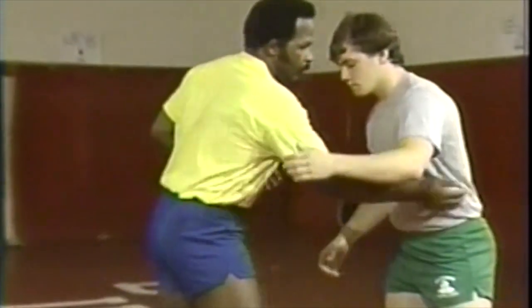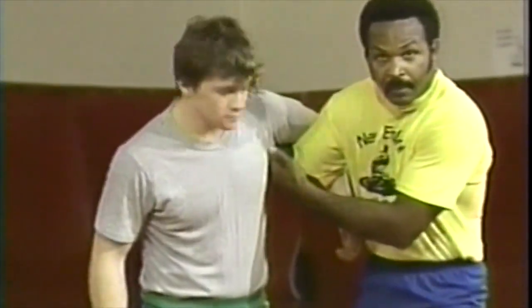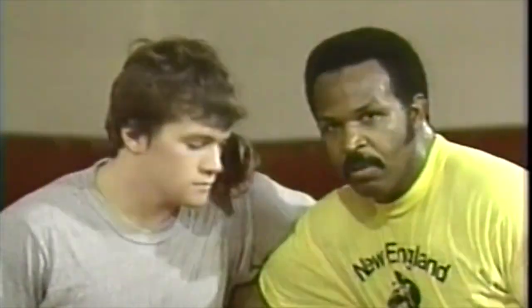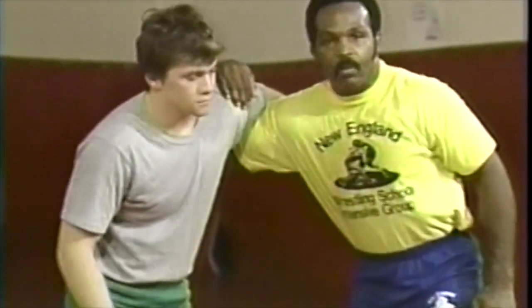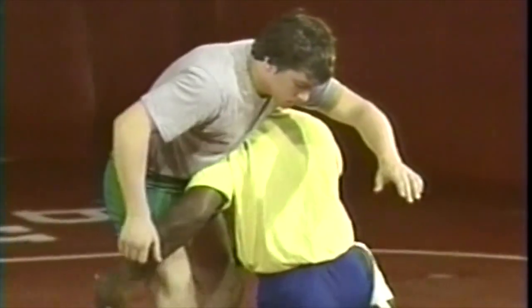The second control tie position is your underhook. What we're doing from this position is controlling underneath his armpit. The way you control this underhook depends on what type of technique you're looking to shoot. For instance, if we're going to shoot a high crotch, we may want to get the head to this side and control this underhook right at the shoulder so that from here we can lift it up and shoot in on a high crotch takedown.